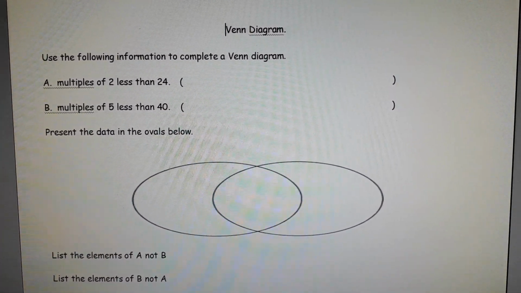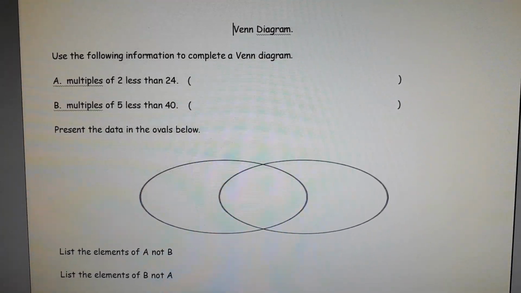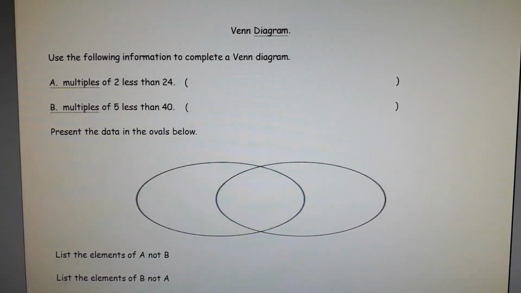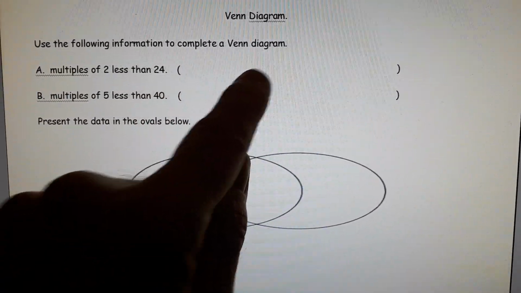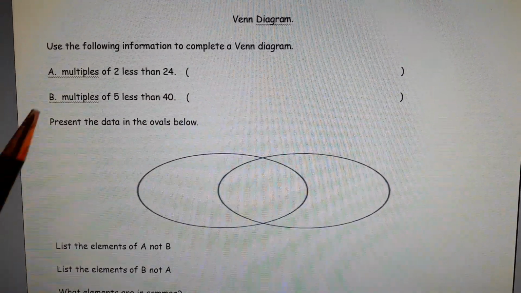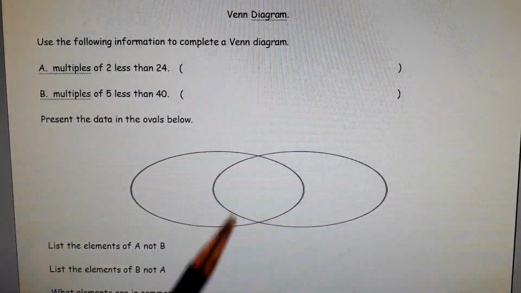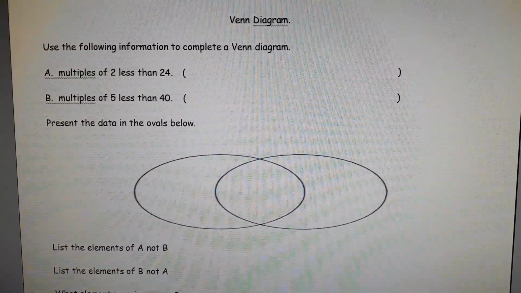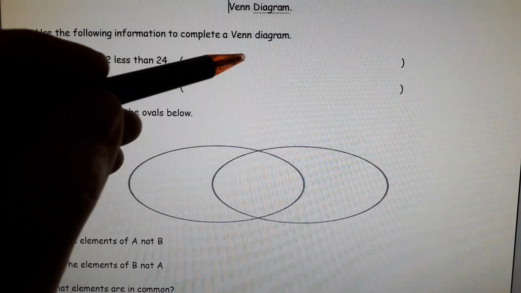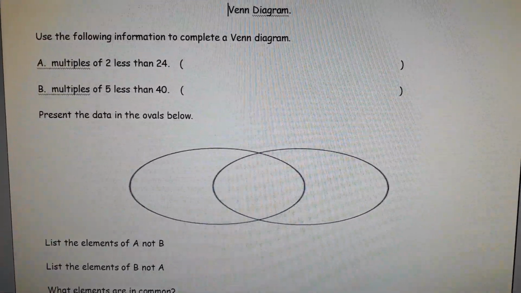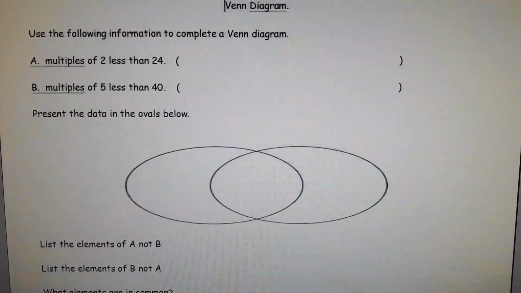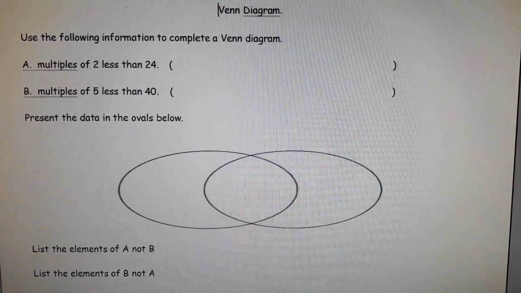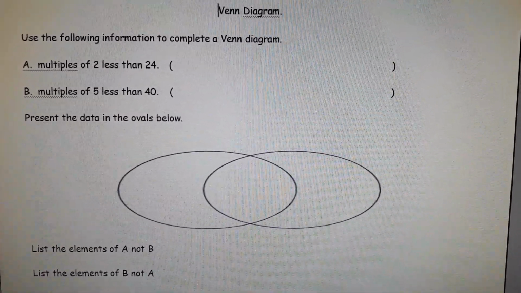Then what you need to do is find out which elements are in common. So I know, for example, here I'm going to have the number 10 somewhere, and in set B I'm going to have the number 10 as well. So with a different color pencil or a different color pen, I should draw a circle around the elements which are in common. What other elements are in common? There won't be too many.